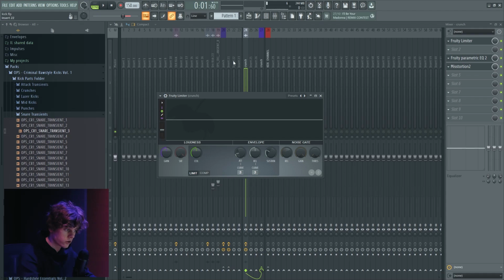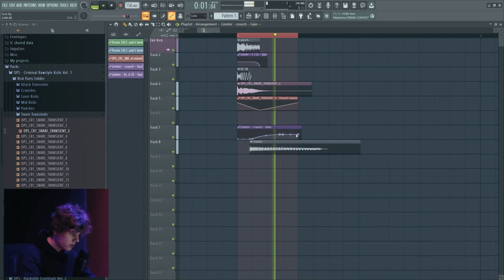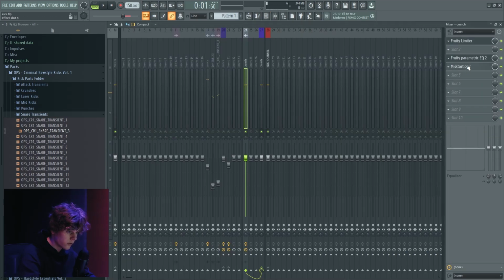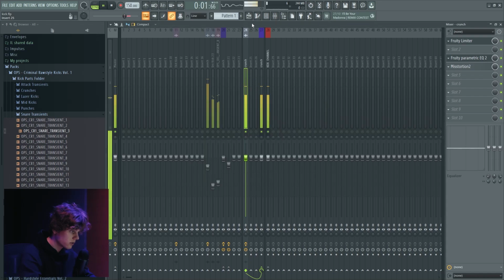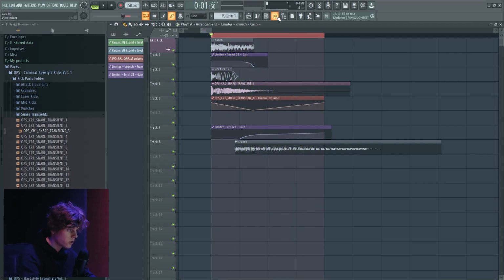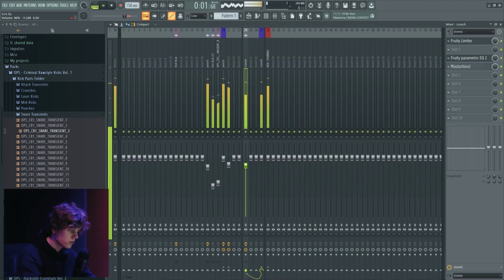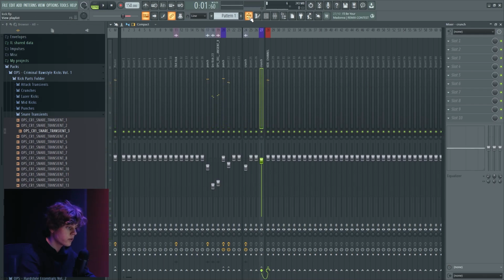I add the limiter, distortion goes in this channel, and here I added the limiter. No, I want it in front. So now, oh, we need to find the right automation clip, of course. This one. But you can utilize this, so, you know. Now we have a pretty nice crunch.